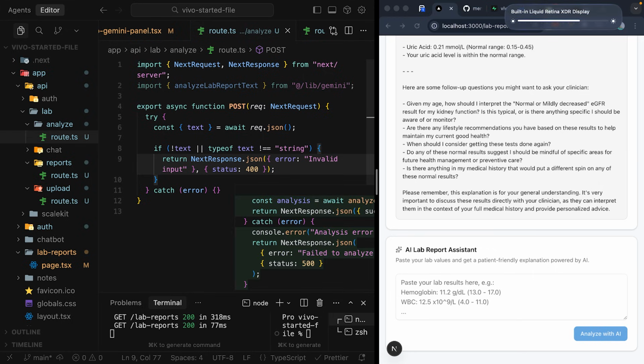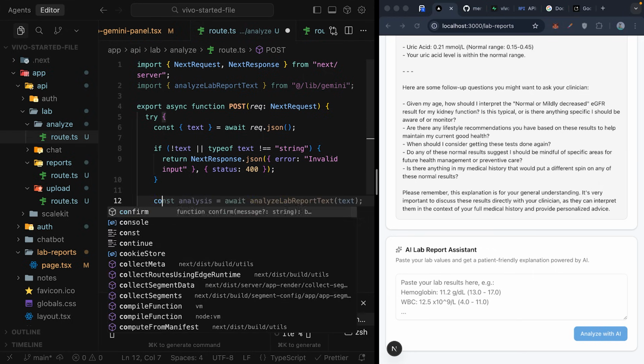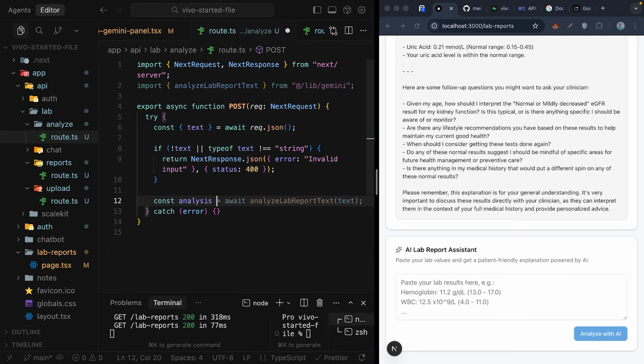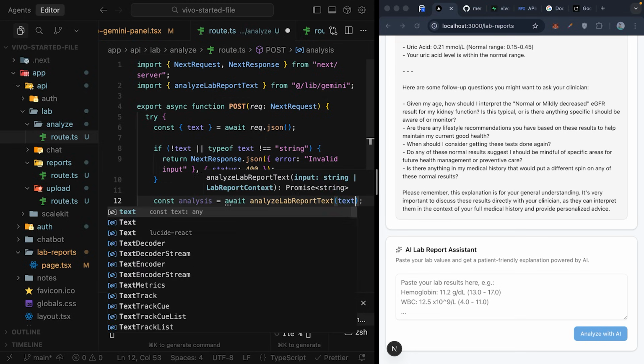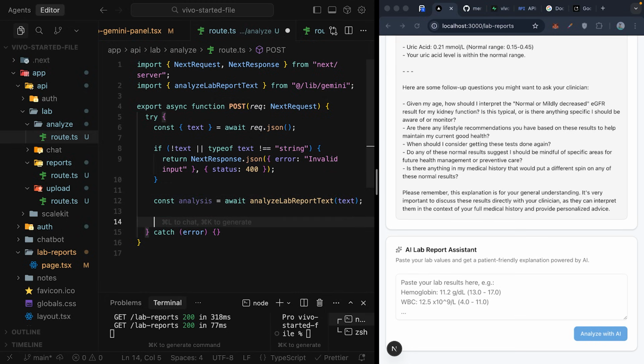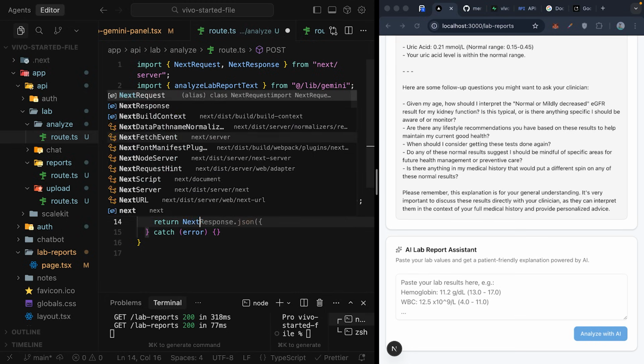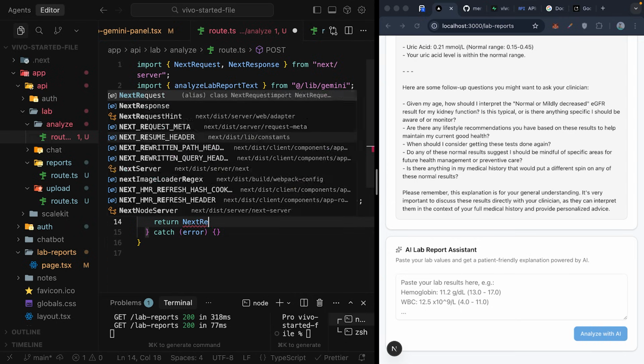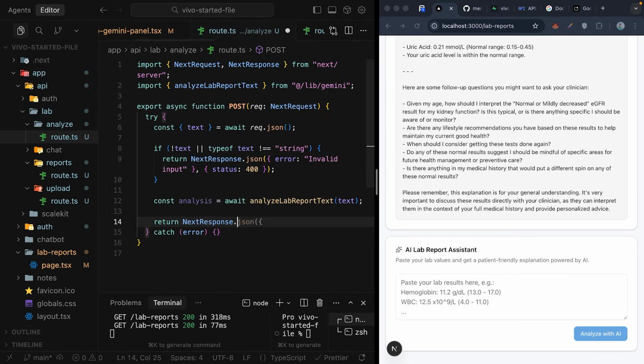If valid, we await the result from our analyzeLabReportText function. Then, we return a JSON response with success set to true and the analysis data.